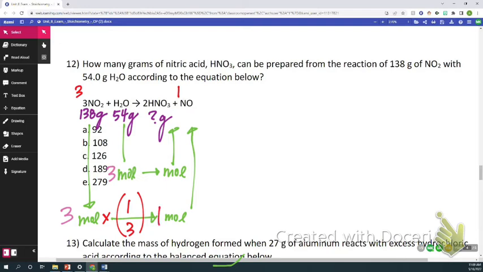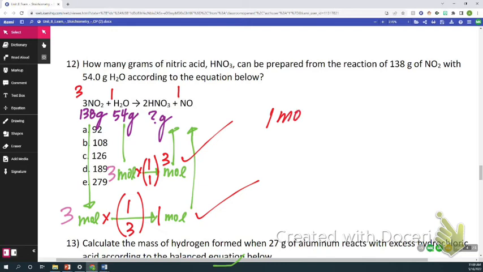The other one, though, is a 1 to a 1. There's a 1 here. So it's 1 to a 1. You end up with 3 moles. Which one do you think is going to be less? 1 mole or 3 moles? This 1 mole is going to give you less, okay? You can change them both if you want. Change them both to grams. Whichever one is less is the answer. But since this is 1 and this is 3, I know it's going to be the 1.